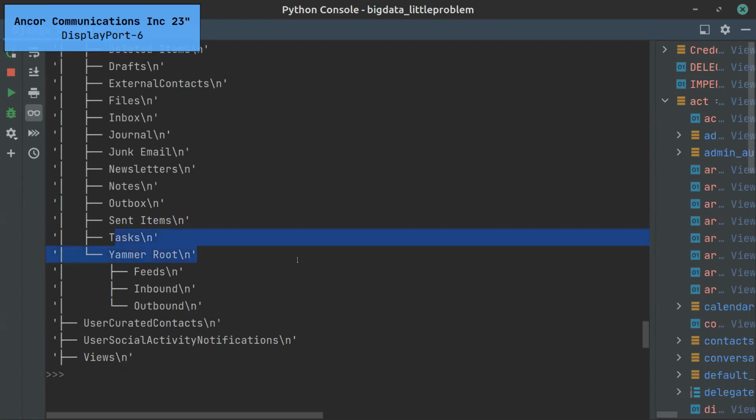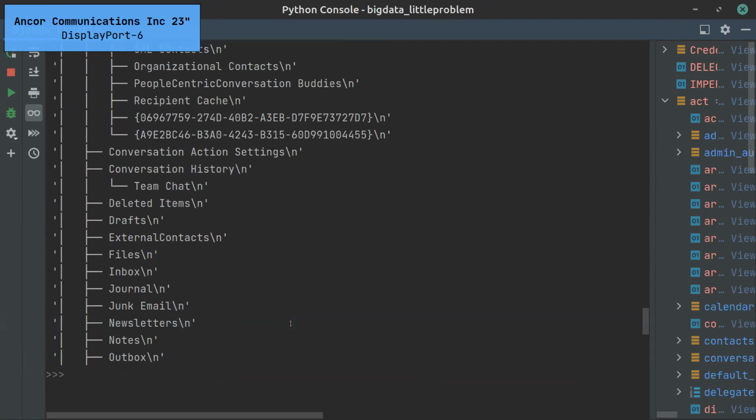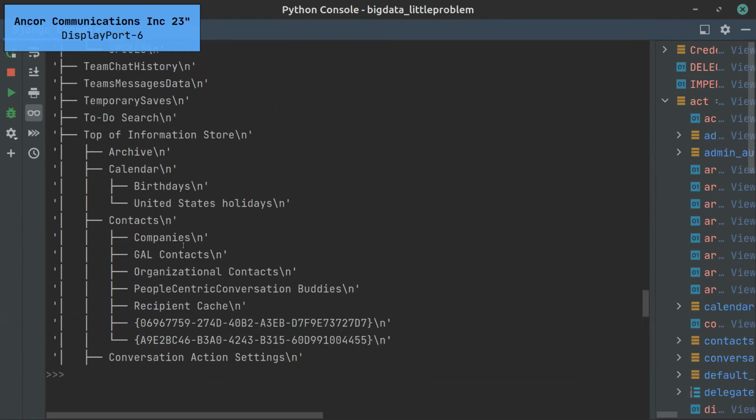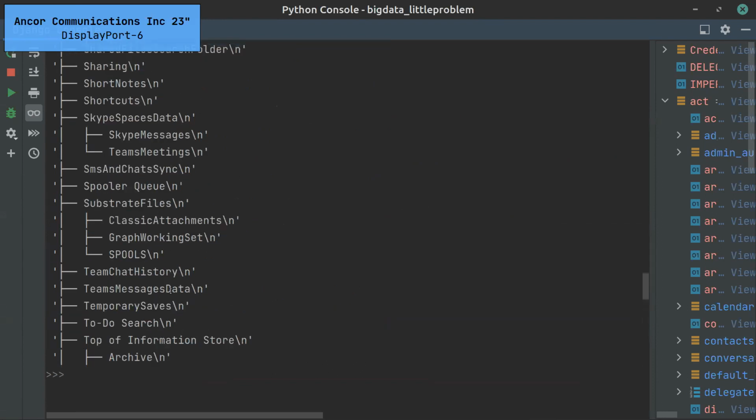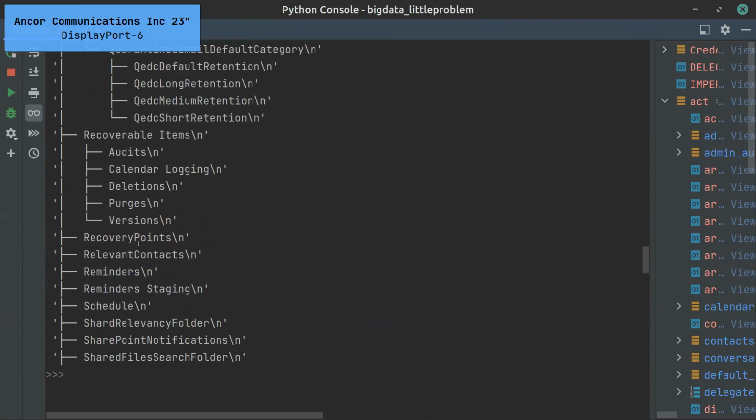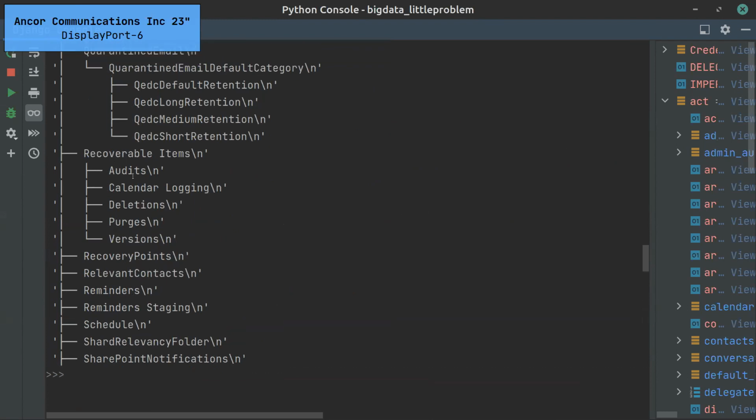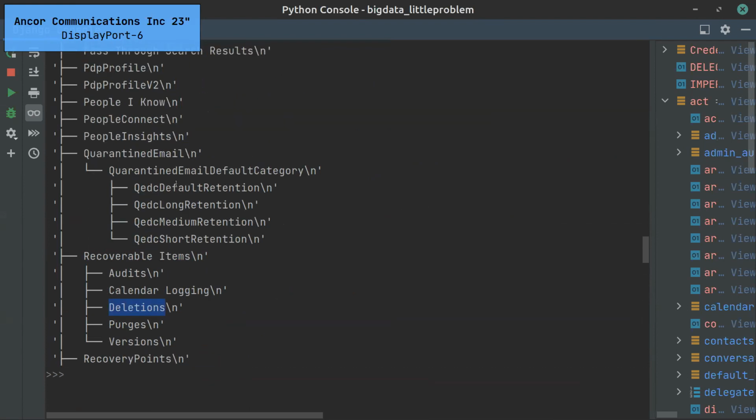So here's the Yammer feed, external contacts, Teams message data, and Teams chat history, all stored within the Exchange mailbox. Recoverable items, so I believe this is where things go to die, essentially.